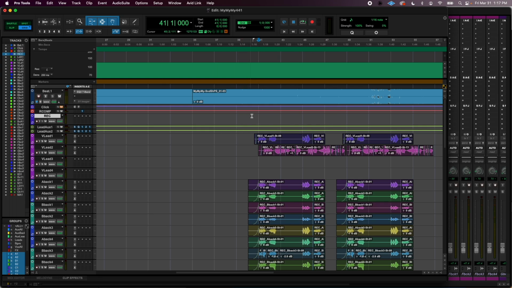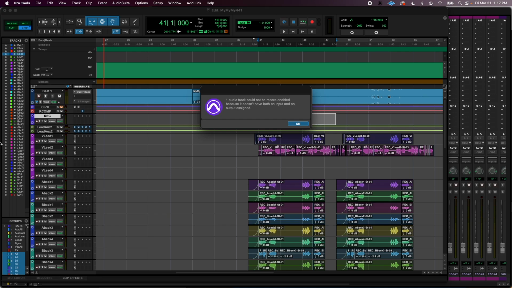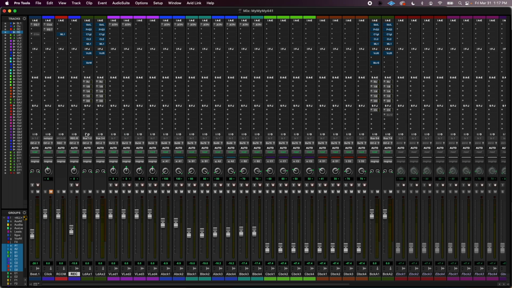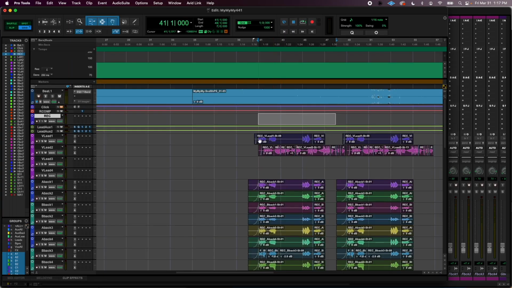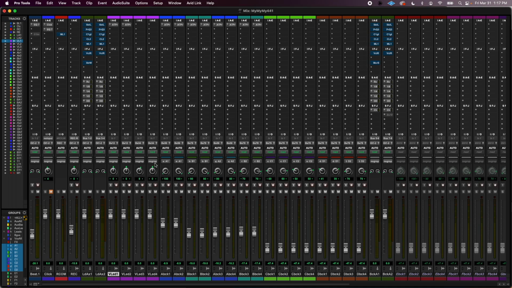I just think it's super fast rather than having to go and change my settings, because I don't have inputs set up. I'd have to assign my input to my microphone, and so on. So I just like having everything recorded into my record track, and then I drag it to the audio track. And then from there, where is the sound traveling? That is what signal flow is: where does the sound start and where does it go?